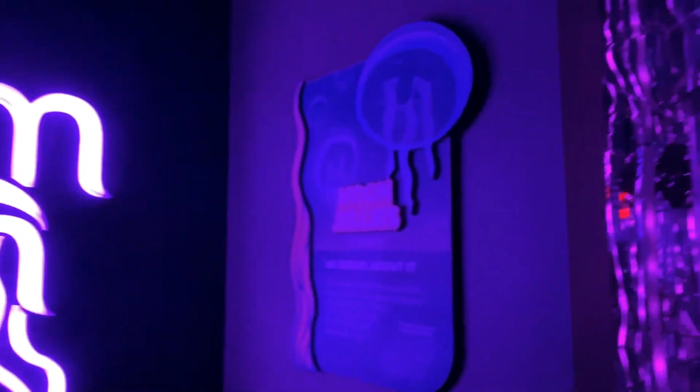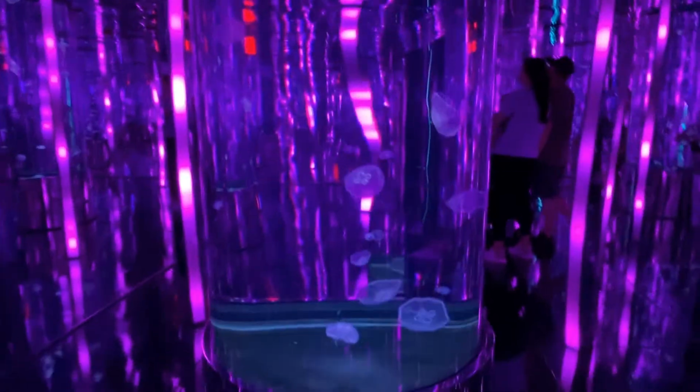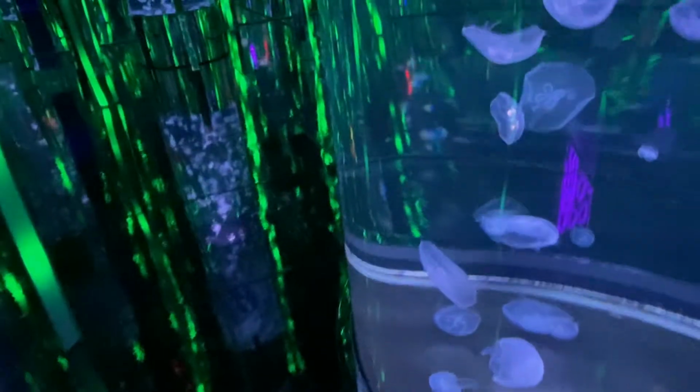Alright. I know. I'm not happy about this. Not happy about this at all. What do you mean? It's not a mirror maze. Sure, it looks like a freaking mirror maze to me. Okay. Look at this. This is awesome. Are you kidding? Okay, this is pretty cool. Oh my god, we're everywhere. I'm gonna get seasick. I know, it's kind of hard to tell what's real and what's a mirror. That's a mirror, because there I am.